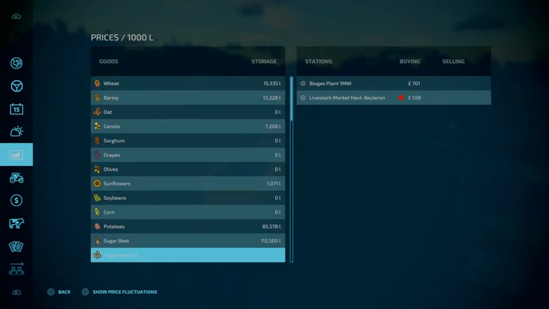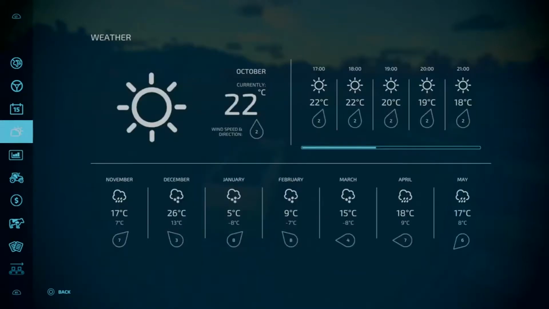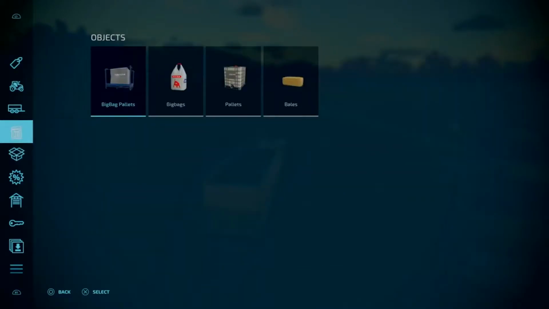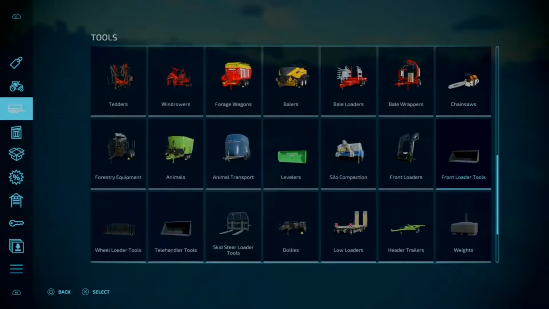60-75%, and all it requires is just come up with the Fliegl Ruby 2000. The Fliegl Ruby 2000 doesn't cost a lot to lease. So if you go to our tools, go to front loader tools.